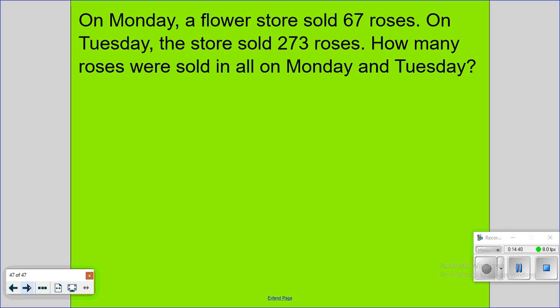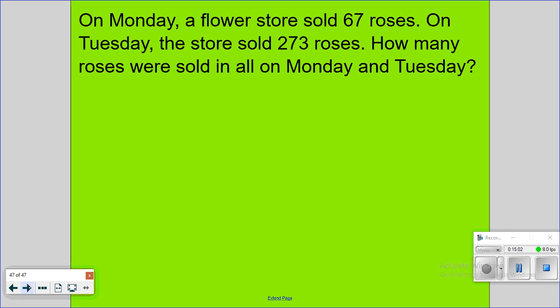Yay! All right, we are not writing this story problem, but can someone remind me what's the very first step that I need to do in a story problem? It's a pretty obvious step. Ashlyn? I need to read it. If I'm going to answer a story problem, I need to read it.